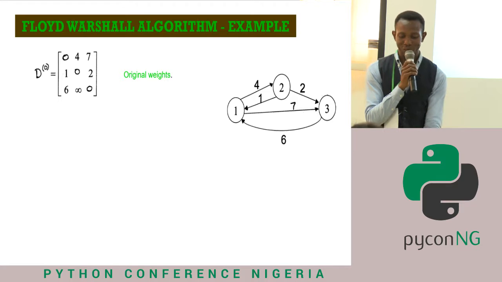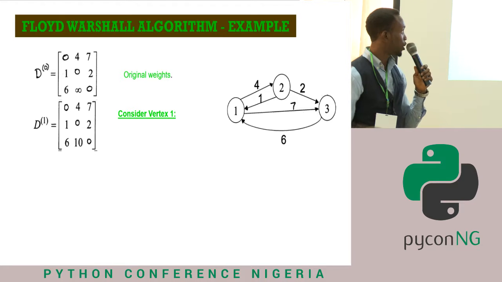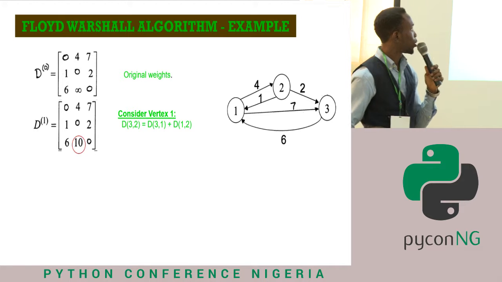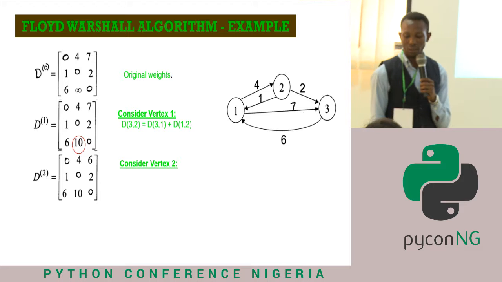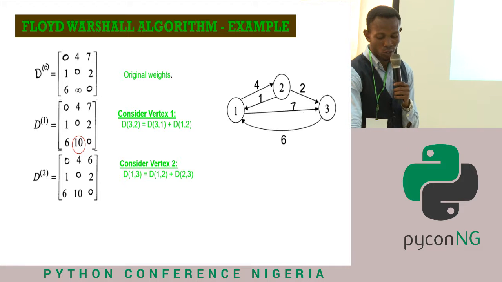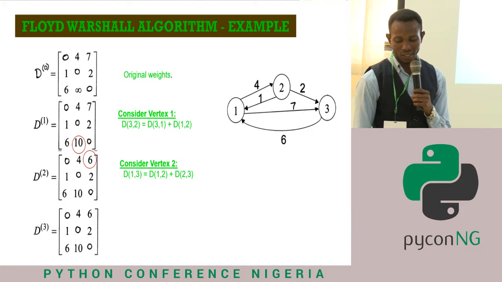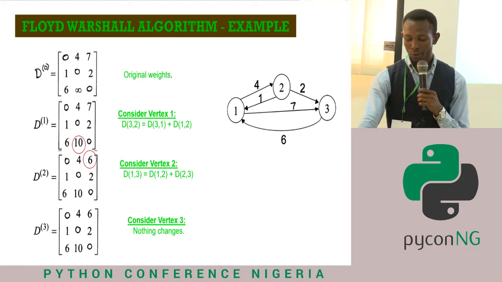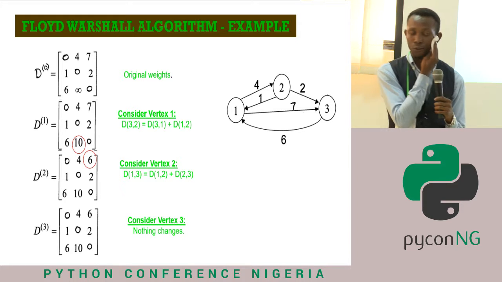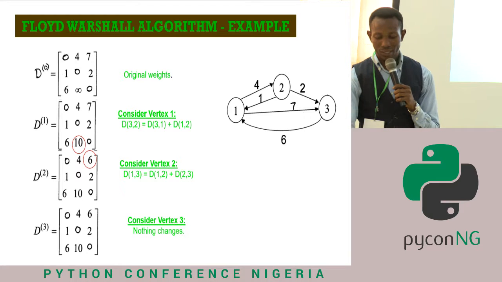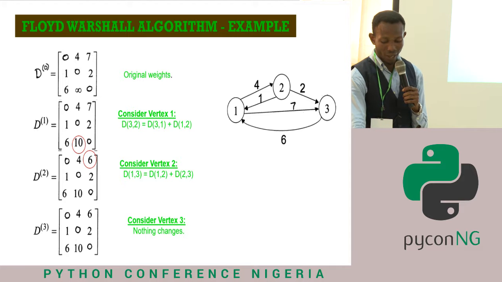So let's quickly do some little mathematics. Let's take 1 to be Lagos, 2 to be Ondo, and 3 to be probably Benin. Now, if the cost to travel from vertex 1 to vertex 2 is 4, and the cost to travel from vertex 2 to vertex 3 is just 2. And the cost to travel from vertex 1 to 3 is 7. The cost to travel back from 3 to 1 is 6.